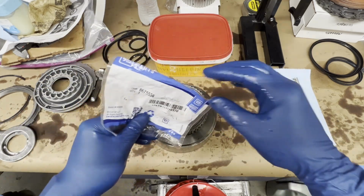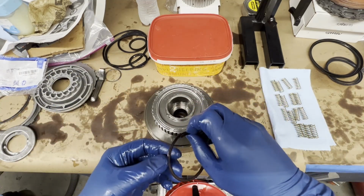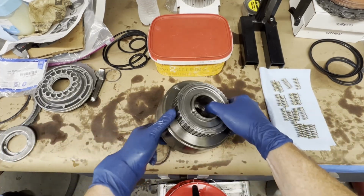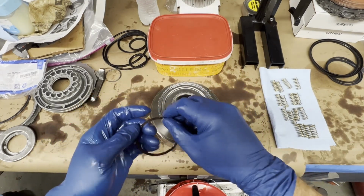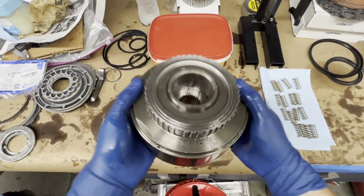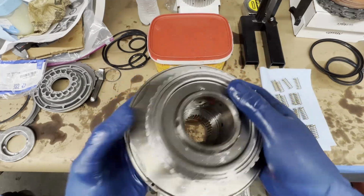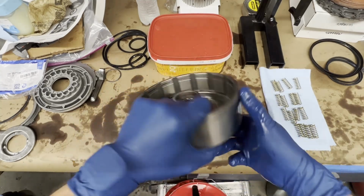New spiral lock retainer. The main thing here is I don't want my openings for my spiral lock to fall in this notch, so I'm going to put them out here. Okay guys, make sure that your spiral lock seats underneath the groove inside the drum. Make sure it's in there and locked really well.